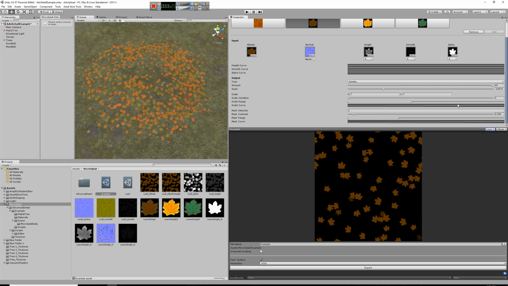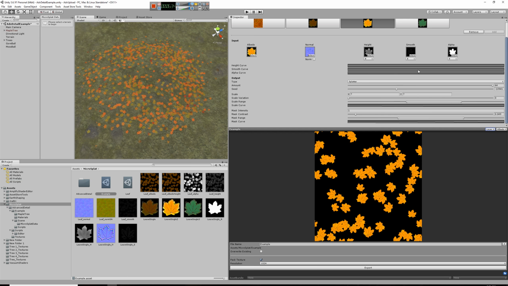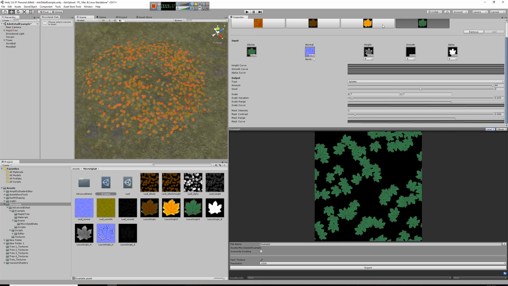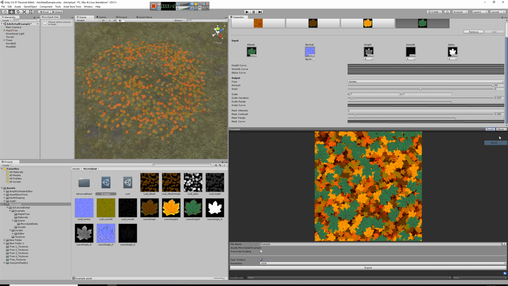Now each one of these uses the scale differently over here in scale range. As you can see, this one only goes about a third of the way, and the mask range is about the same. And over here, they both move up, and again, for the fresher ones, moves up higher. Now what this does, especially with the mask range, is ensure all the greens, you can see right here I'm adjusting, if they're higher than the range of the yellow, the green will be on top of the yellow no matter what. And same thing if the yellow has a range that's higher than the brown, the yellow is going to be above the brown. And this gives the effect of older leaves on the bottom, newer on top.